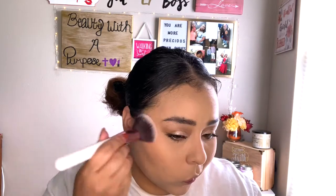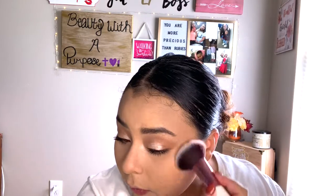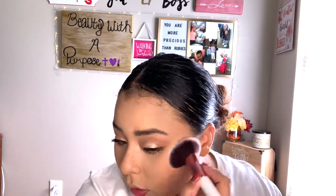Okay, so going in with the blush, and we're just, ooh, why is everything so dang powdery? Ooh, that's really pretty. You don't need a lot of this. And it doesn't show up as shimmery on the skin as it looks in the palette. So like I said, that's good. Not shimmery, sheeny, shiny, glowy, I guess I should say. Okay, so that.